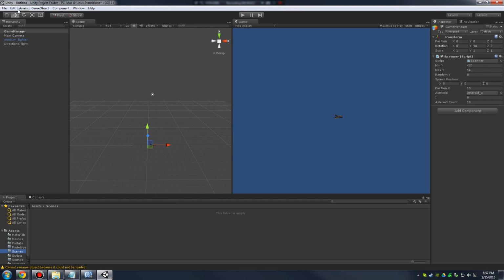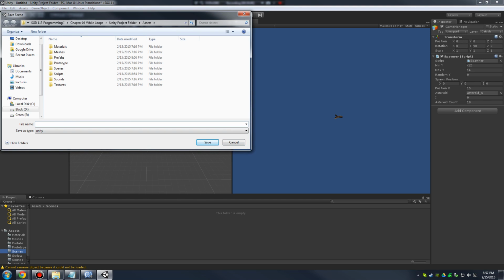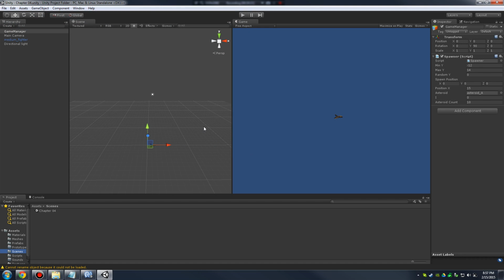Let's go ahead and save our scene here. Save scene as. Let's navigate to my scenes folder and call this chapter 04. So I won't do any more things like that. I'll make sure we're all saving. I won't set us up to fail anymore, but that's an example of how a logic error that does not show any kind of console errors, and the lack of saving our scenes, can make us lose work.